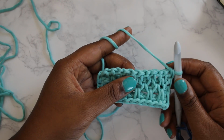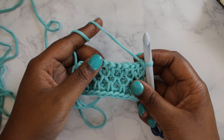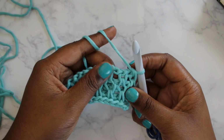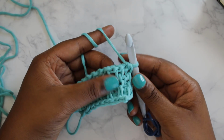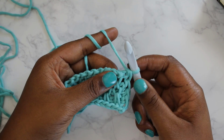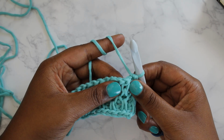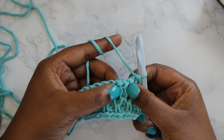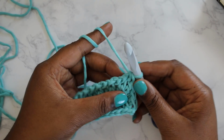So now we're going to repeat row 2. Like I said, the Tunisian Smock Stitch is just a 2-row repeat. So we're going to be repeating row 2. To start row 2, what you'll see is our row starts with a V here. What we're going to do, again, to offset the V's of the previous stitch, is we are going to work a Tunisian simple stitch under the first V, and then we're going to do our yarn over and begin our sequence again by doing Tunisian simple stitch 2 together, yarn over, 2 together.